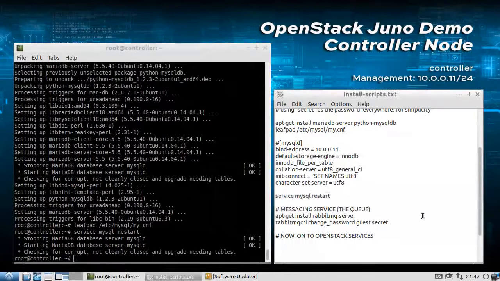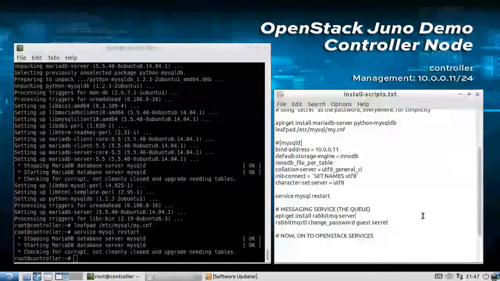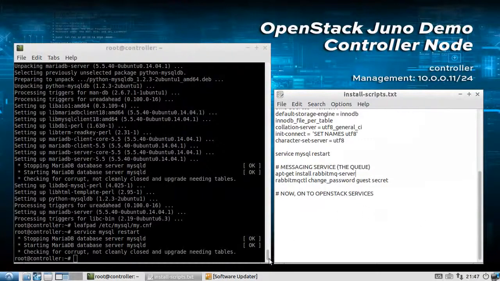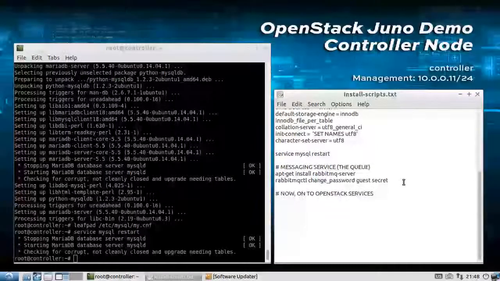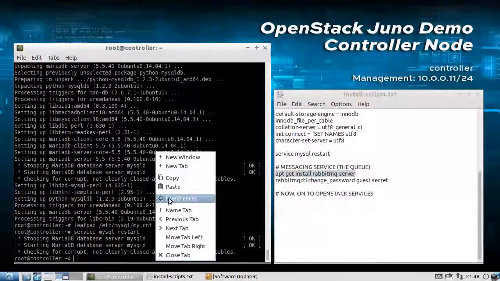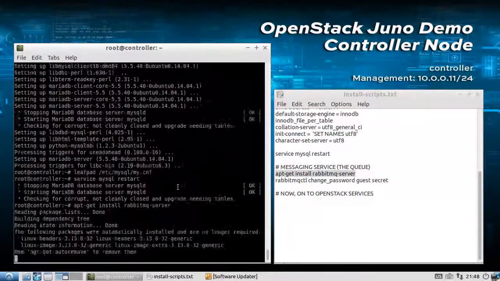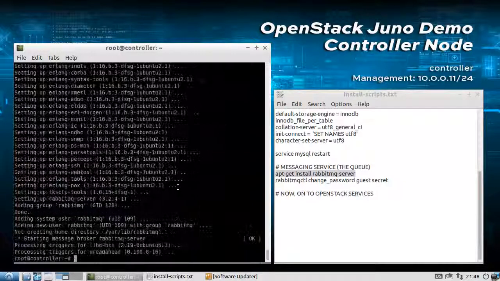There we go. Now, another package and service that's required before we can install our OpenStack services is to have a messaging service. In this case, again, there's 3 or 4 choices that are supported that you can use, and it depends a little bit on your distro that you're running this on. One that's supported on pretty much everything is called Rabbit. So we're going to go ahead and install that package as well. And there we go, that's done.